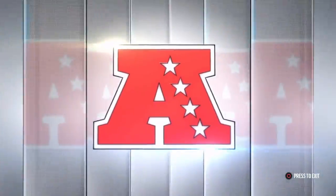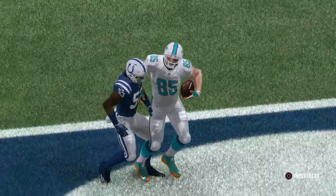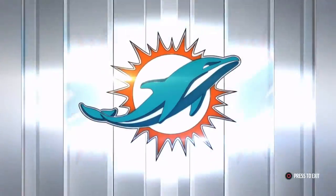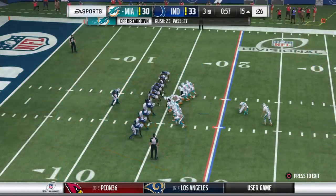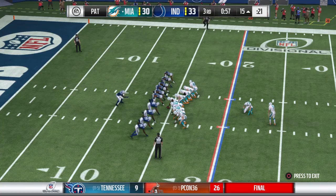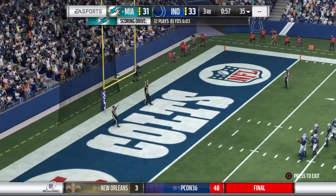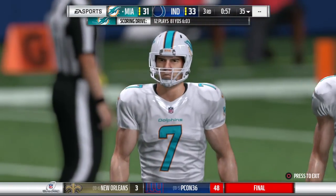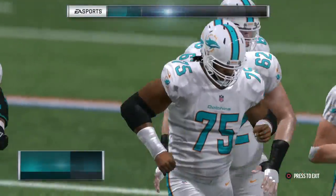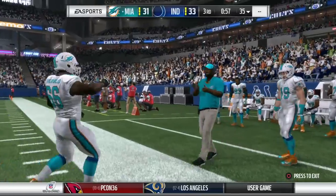The tight end position has always been dangerous, especially in the red zone, short field. But now even more so because these tight ends aren't necessarily the tight ends of old. They're the rocked-up wide receivers who have a little bit more speed, way harder to cover than before. And the lead is down to 2. So that drive, 12 plays in length, and it ends with a touchdown for the Dolphins.